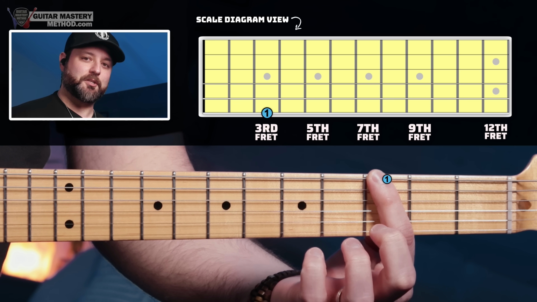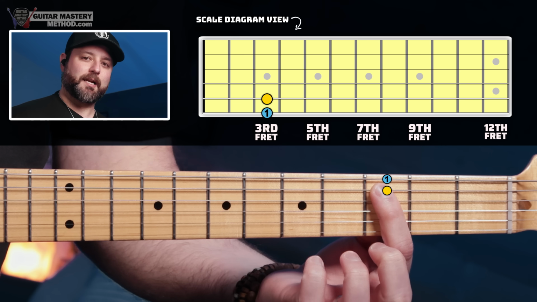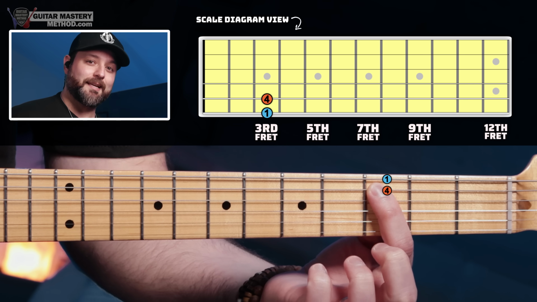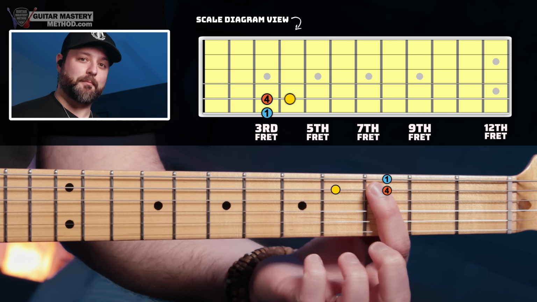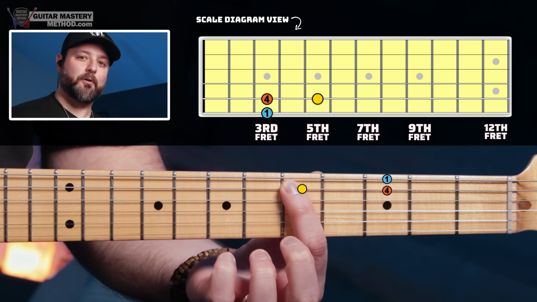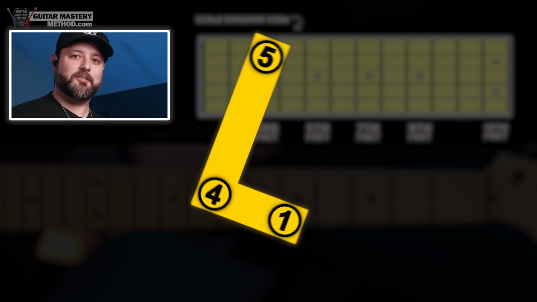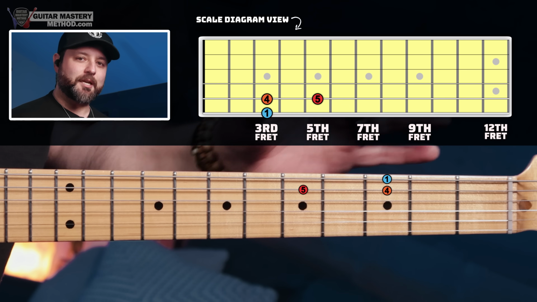And what it is, starting from that first note, right? That root note on the low E string. Then we're gonna go 1 string directly below on the same fret. That right there is the root note of our 4 chord. And then from there we go 2 frets up, 1, 2, to find the root note for our 5 chord. So it looks like this L shape. It's like an L that just laid down for a nap. So that shape shows you the root notes.